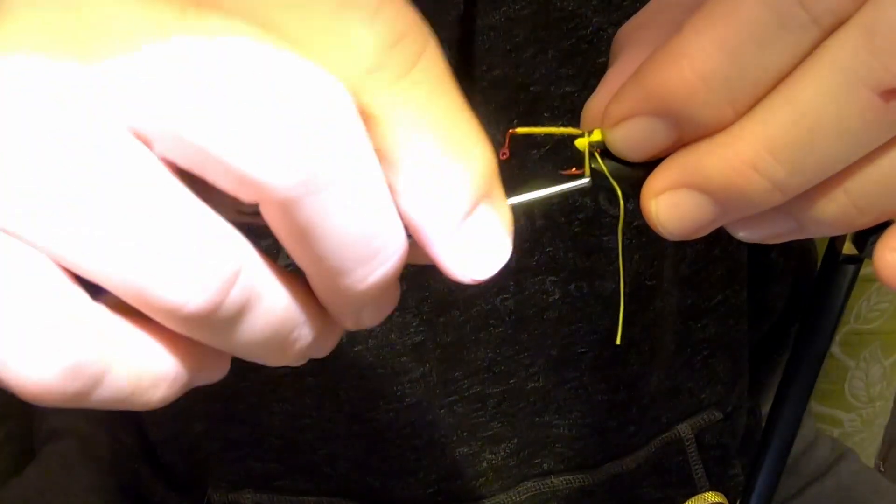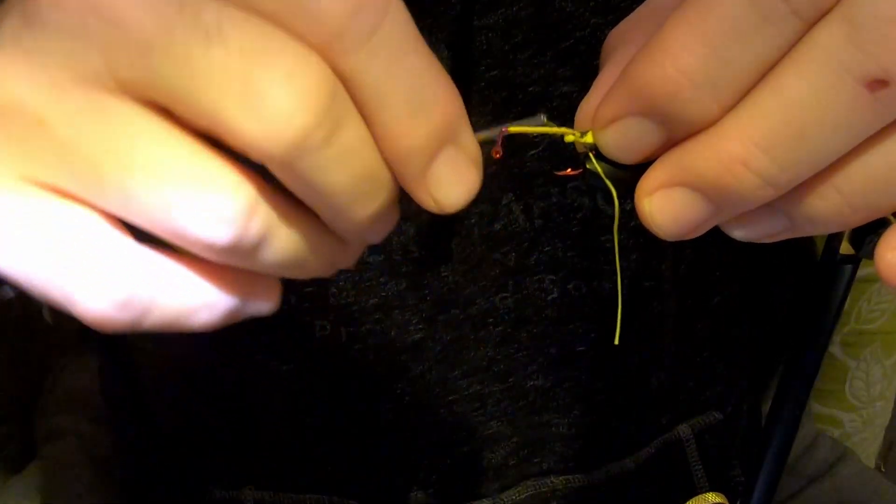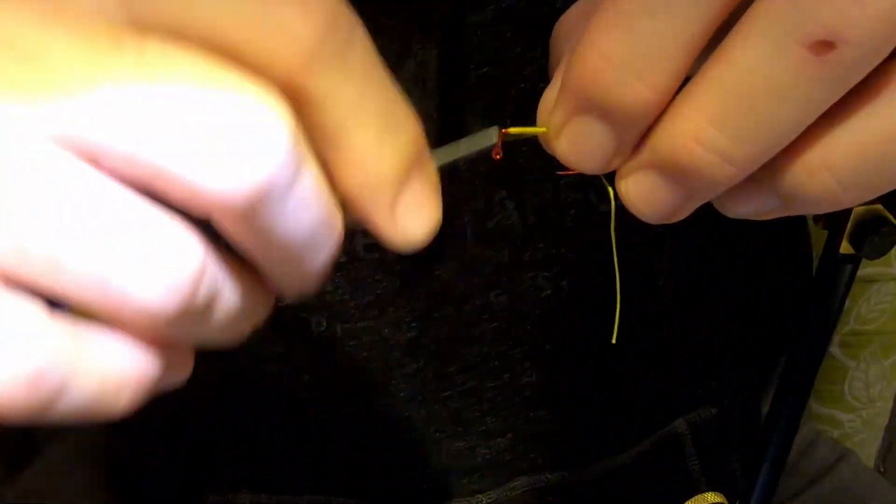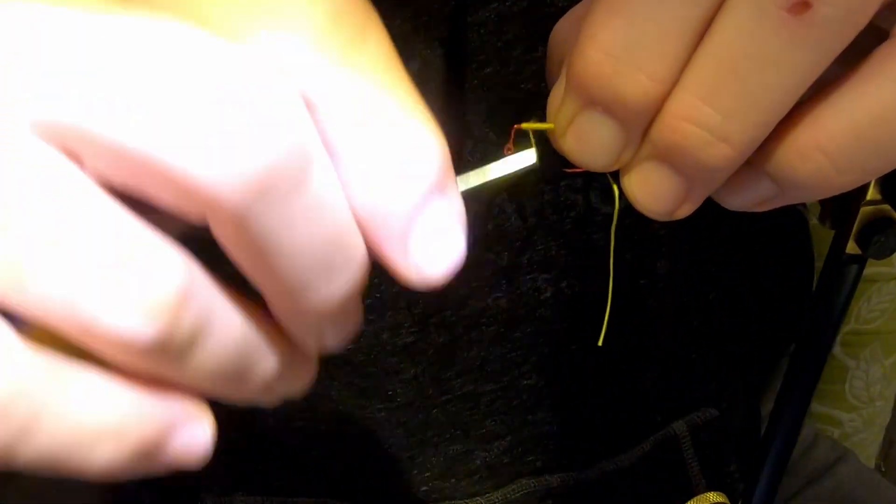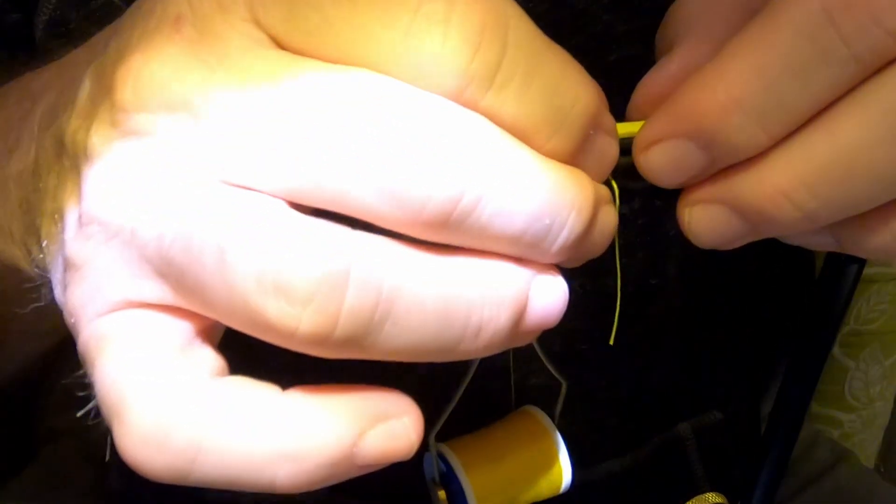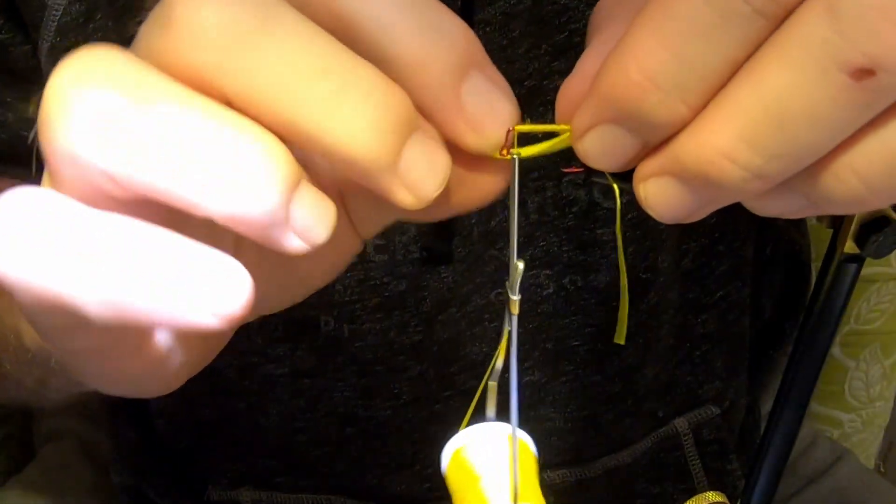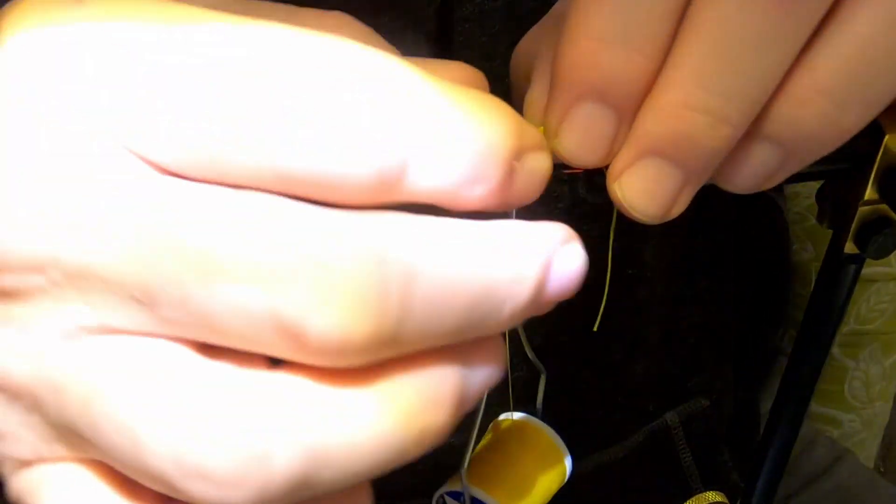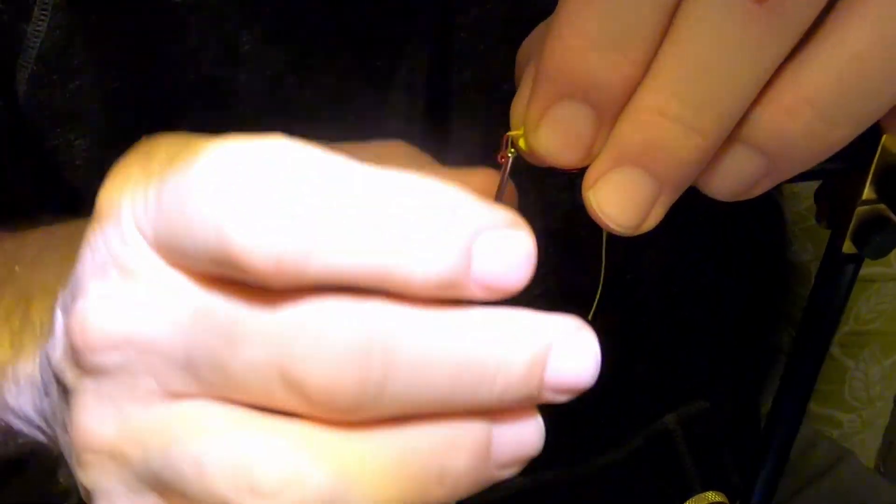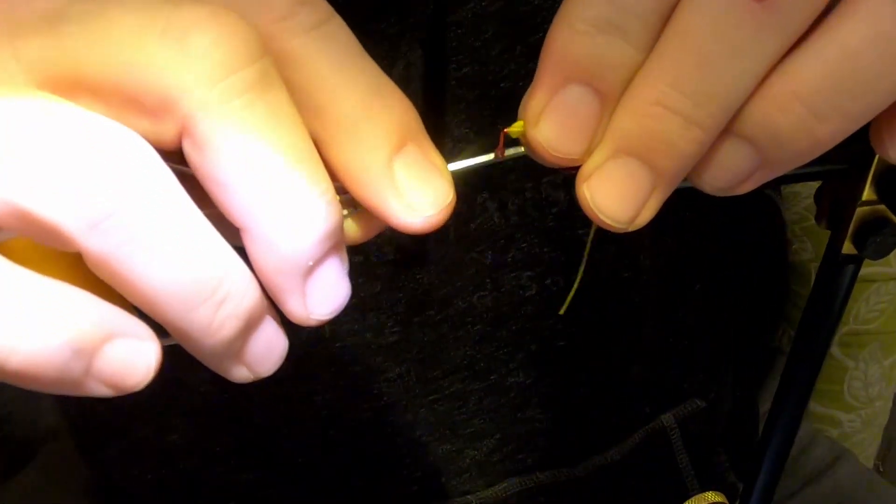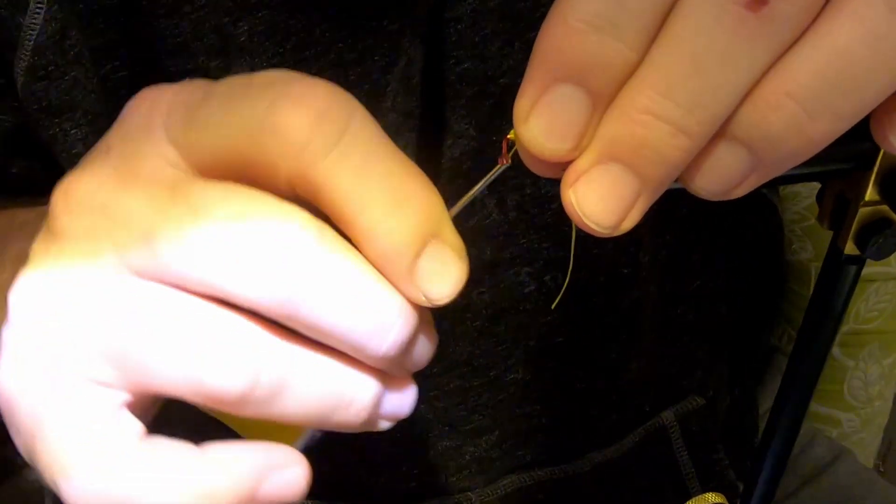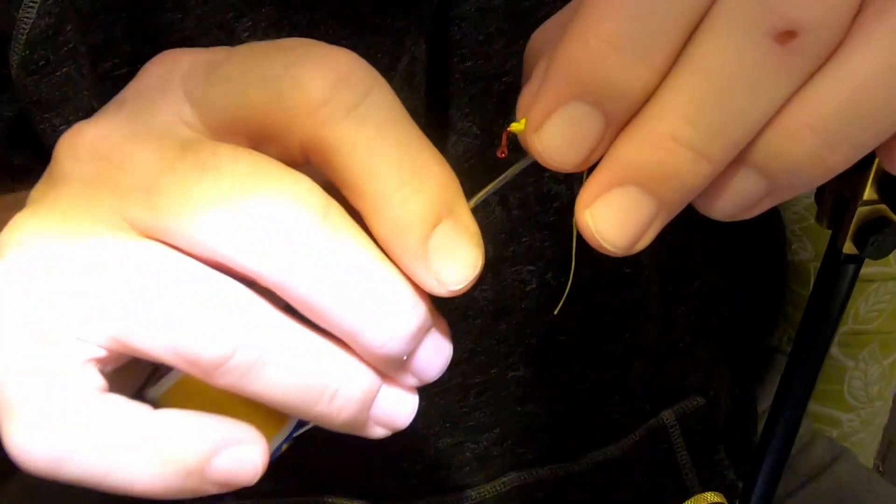Get a few good wraps on there, tied in tight. Then I'm going to bring the bobber up to the front and I'm going to take this yellow and I'm going to start wrapping it around to form the body. Just make little loops like that around. There's a lot of different ways you could tie these. It's only really your imagination. The whole purpose is just to get a bait to float.